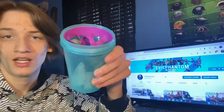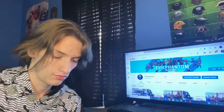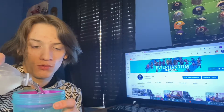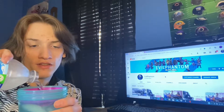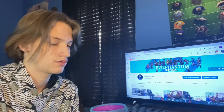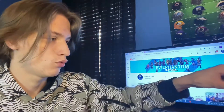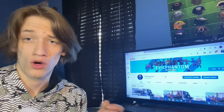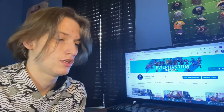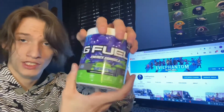So I've got my shaker cup. I usually use four ice cubes, that's just me. Then I'm gonna put the water in. I try to fill it a little more than 15-16 milliliters because with the ice cubes I like to have more water — it's less watered down if you get what I'm saying.